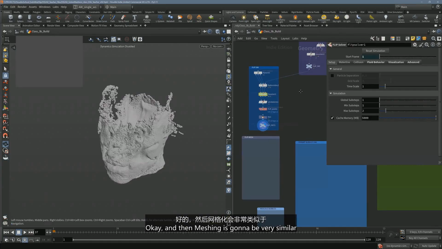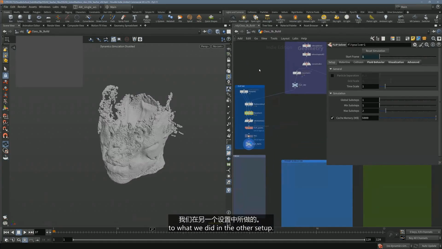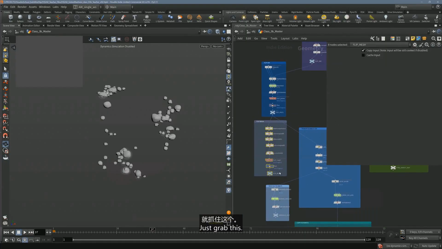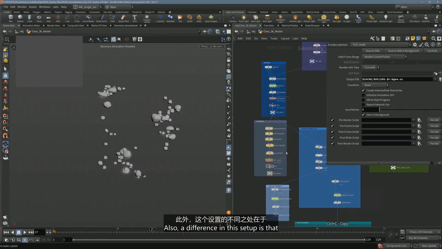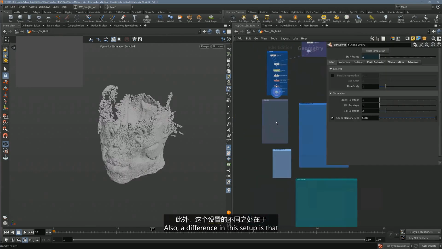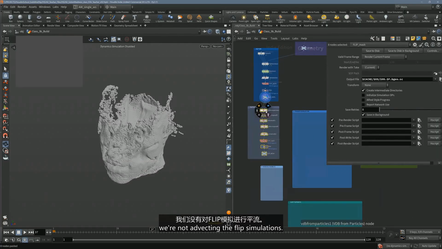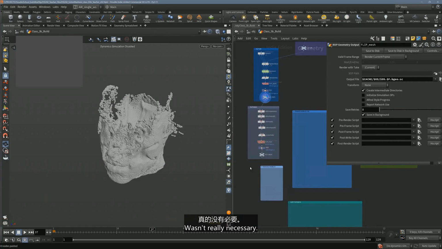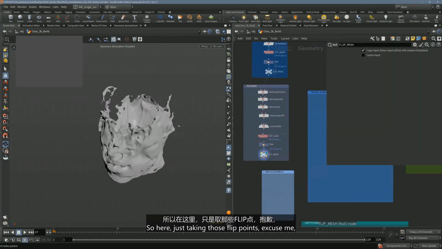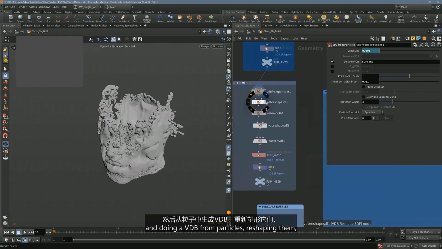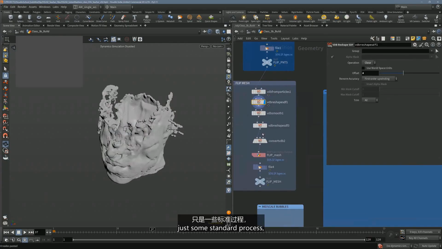Okay, and then meshing is going to be very similar to what we did in the other setup. I'll just grab this. Also, a difference in this setup is that we're not advecting the flip simulations. It wasn't really necessary. So here, just taking those flip points and doing a VDB from particles, reshaping them, just some standard process.